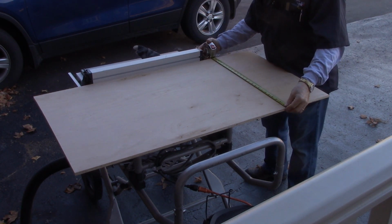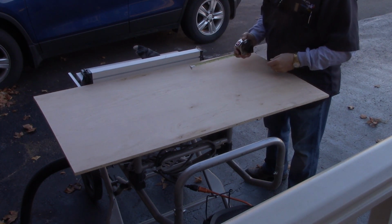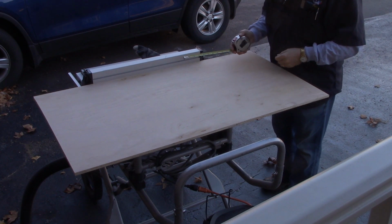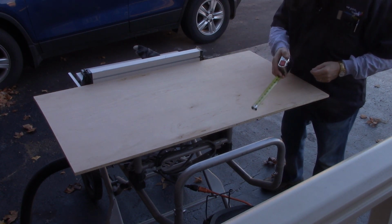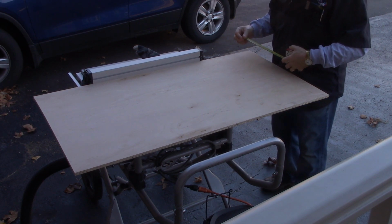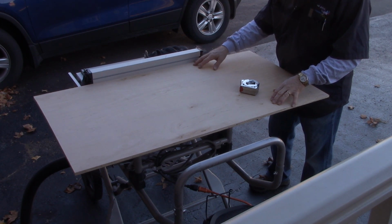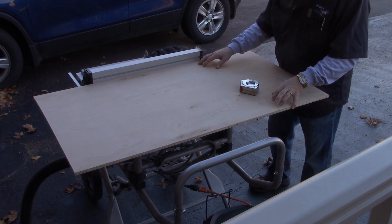Okay, as I said before, this is just shy of 24 inches. So I want to get 3 out of it. And so since we're going to do 3 cuts, 1, 2, and a trim, I'm going to make them 24 divided by 3, which is 8, 1/8 of an inch for the kerf of the blade, makes it 7 7/8. So let's cut them at 7 3/4 just to be safe. This will be the sides and the front and the back of each drawer.